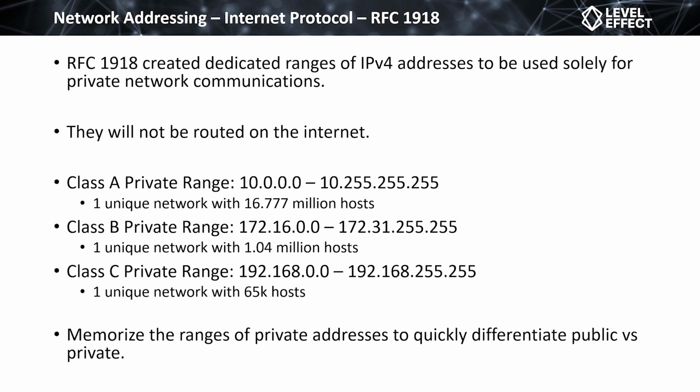So when we're reviewing logs or analyzing alerts from a system, it's very critical that you can determine the difference between the two just by sight alone. And the easiest way to do that, like I said previously, is to simply remember the ranges of Class A, B, and C private addresses. So anything that starts with a 10, it's private. Anything that's 172.16 through 172.31, private. If it's 192.168, it's more than likely private. So just remembering those three little ranges, you can quickly identify out of all 4.29 billion addresses which ones are public and which ones are private.